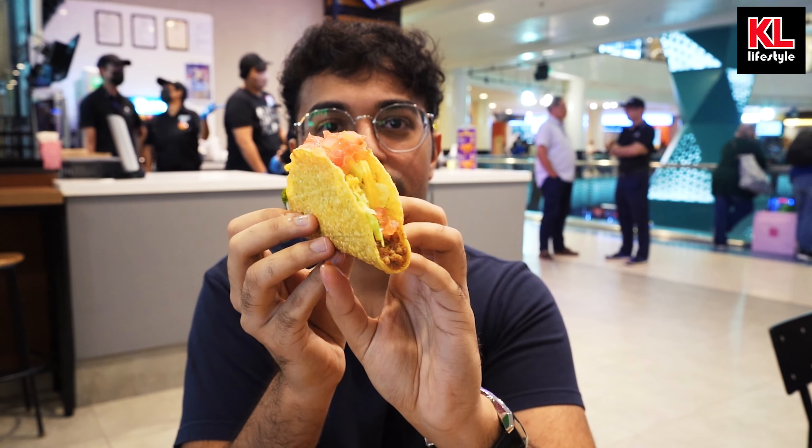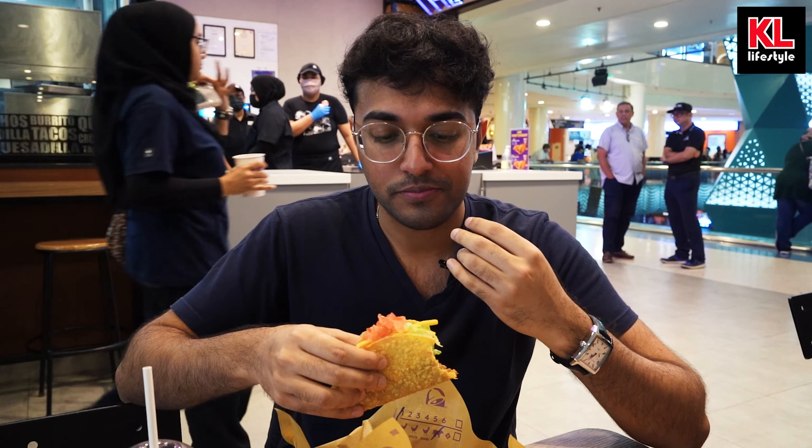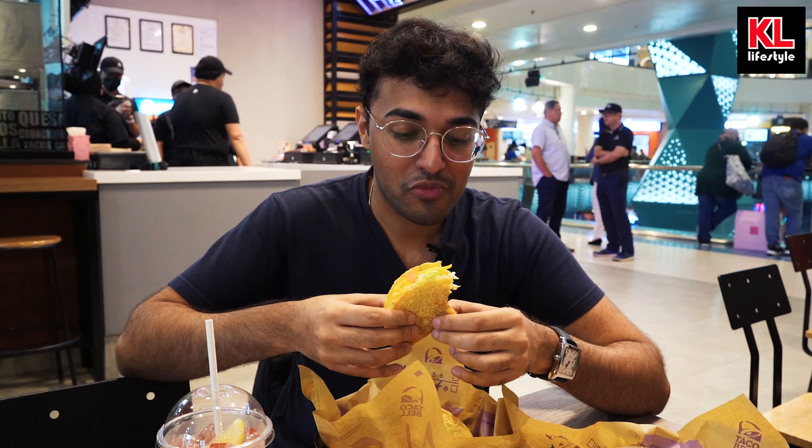So this is the Supreme Taco. Look at it in all its Taco Bell glory. Okay, I'm gonna take a bite now — it might get a bit messy. Wow, this is some serious gourmet stuff. It's bursting with flavor. It's got the warmth from the meat and a bit of coldness from the vegetables on top — hot and cold temperature-wise, which is wonderful. The tortilla is amazing too: just the right amount of crunchy and soft. This is great stuff. I'd highly recommend you guys try this out.